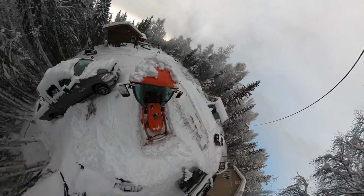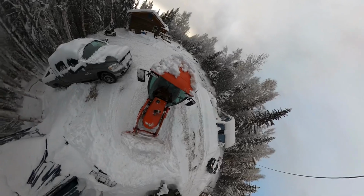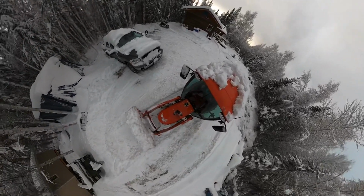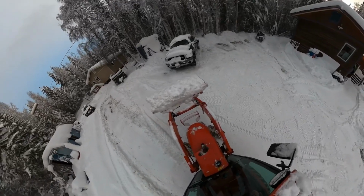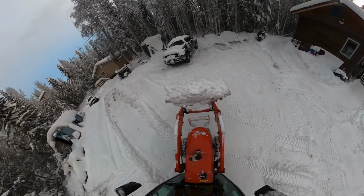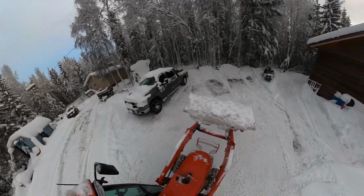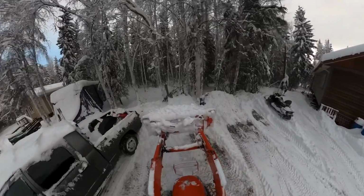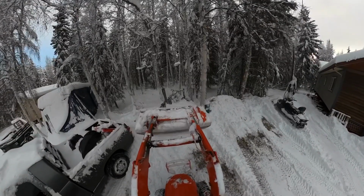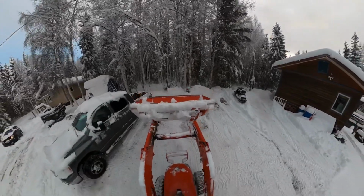This is getting the 26 horsepower engine as opposed to the next step up, which I believe was 33 horsepower or so. The next step up has the diesel particulate filters in them, the DPF filters. And that's just not something I wanted to get into with my tractor. I still think that if I'm burning diesel, then I should be doing something with my tractor, not just burning a filter clean.